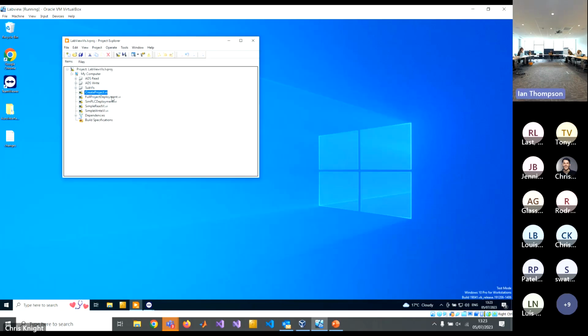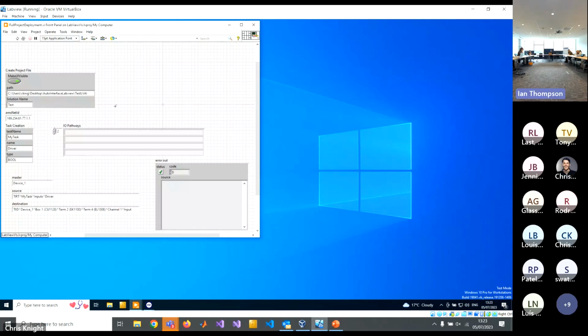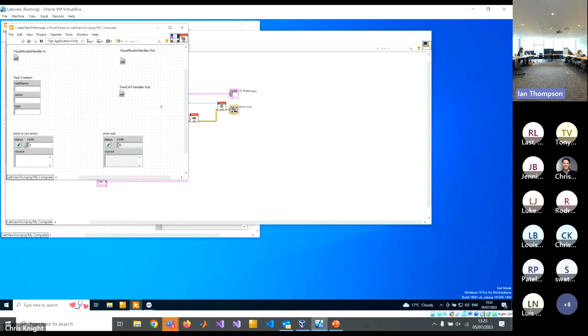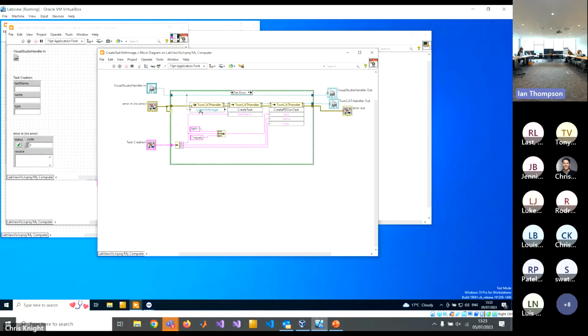So that was the first one. I then slowly built up from that, and then ended up creating one which actually did very similar things. So it actually does a lot of the first steps, which is to create the project, connect to the remote target. But this one actually then creates a task inside TwinCAT, and TwinCAT needs a task to run anything. Okay, so all this one really does is create a task and then define a set of process tags that will appear on that task.